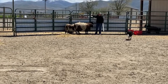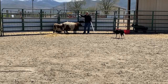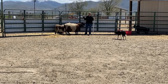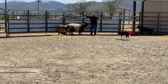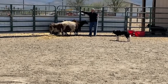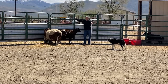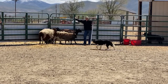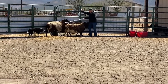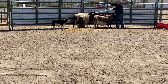You never ever want to bend over in front of the sheep. They're very flighty. They will run through you. They will try to jump over you. I've seen people get black eyes, myself included. And I've seen split lips, chipped teeth. They're very dangerous. So don't ever bend over in front of the sheep. Our biggest worry is trying not to get run over. Hold. So you've got to have a stop on your dog. But I wanted to get that across.